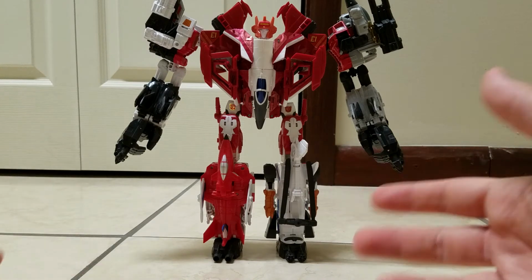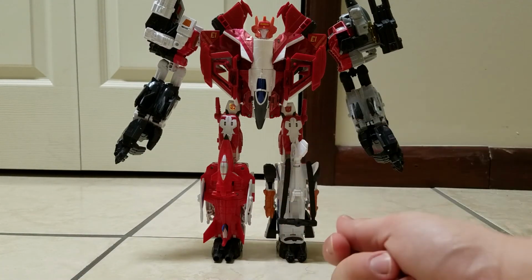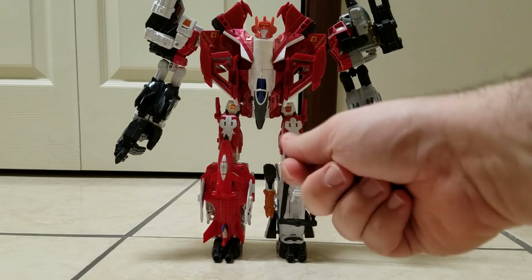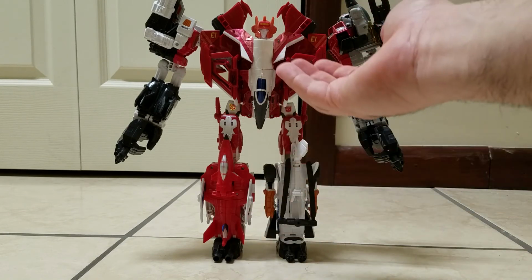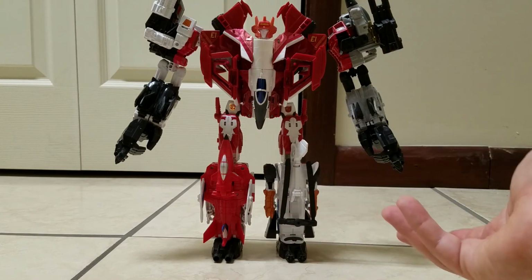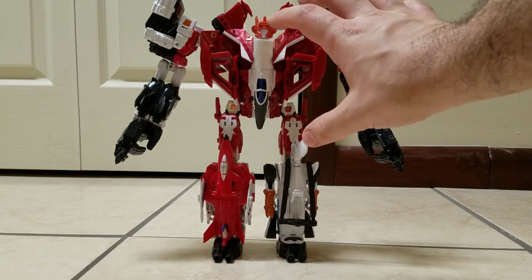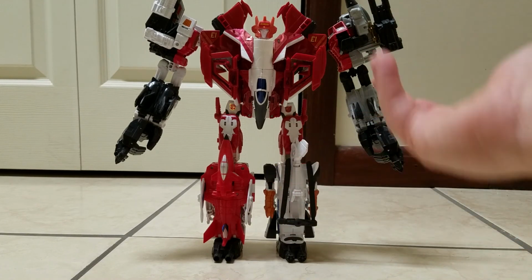But that's just me. So yeah, this has been my review of both the Transformers Power of the Primes Voyager class Elita-1 and the combiner Elita-Infin1te. Both very solid figures. Again, I feel that my favorite part of this is the combiner chest. Not bad for an original combiner.